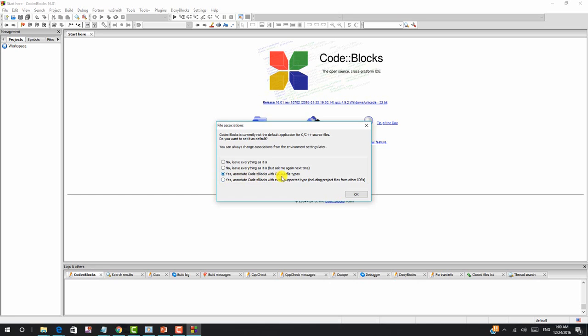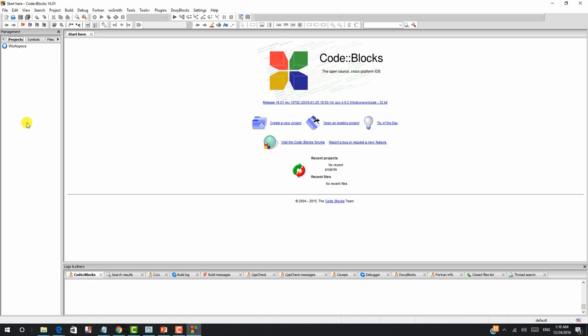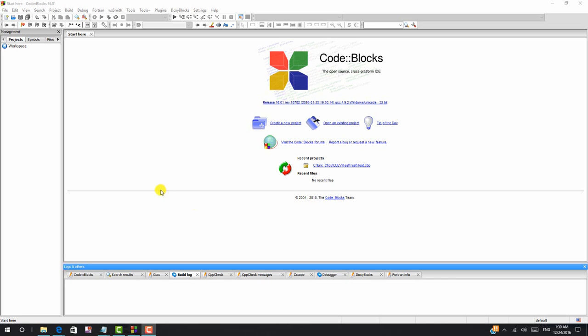Associate Code::Blocks with C++ file types. The next option is yes, associate Code::Blocks with every supported type, including project files from other IDEs. I don't want to do that, so I click the third one. Click OK. Now, you have your Code::Blocks up and running.